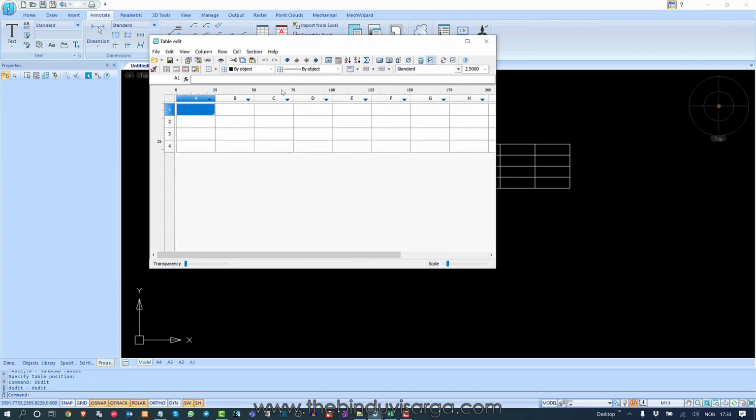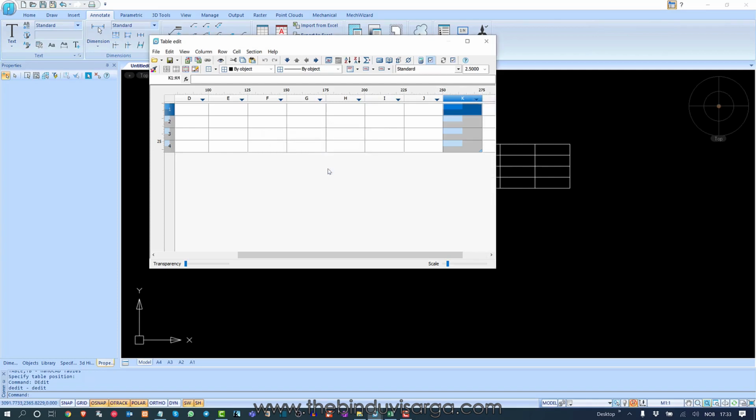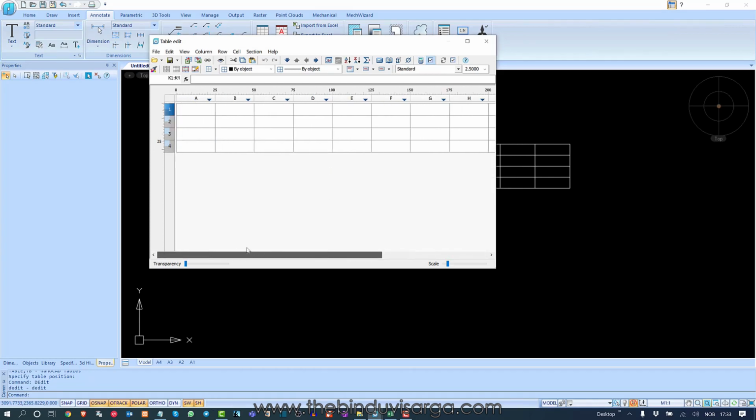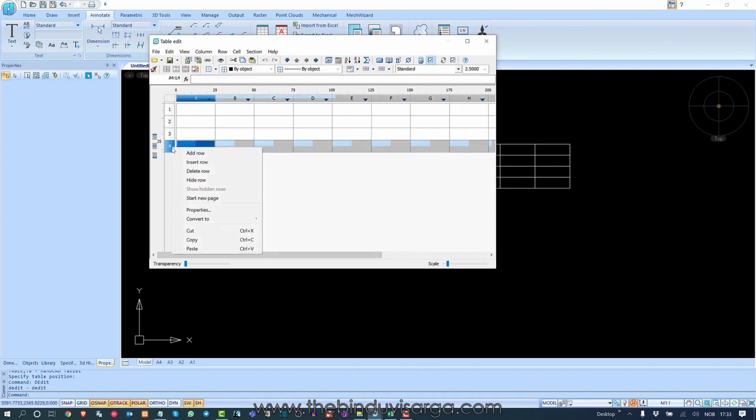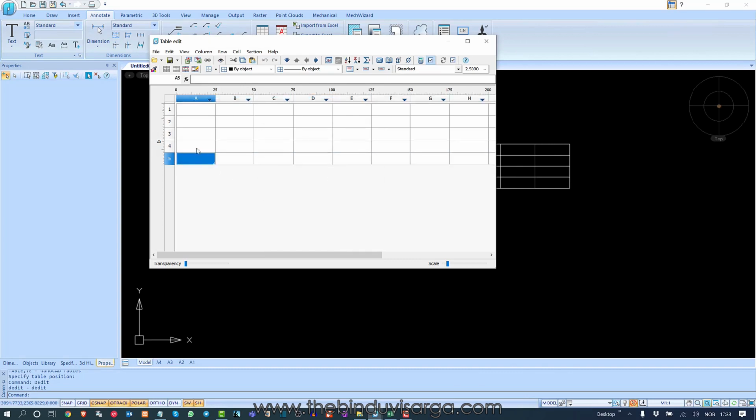So basically this is like Microsoft Excel. You can add more rows and columns. So if I need, I can add one column. I can say I need to add one more, so I can do that. If I need more rows, that also can be added, so I click and I add one more.